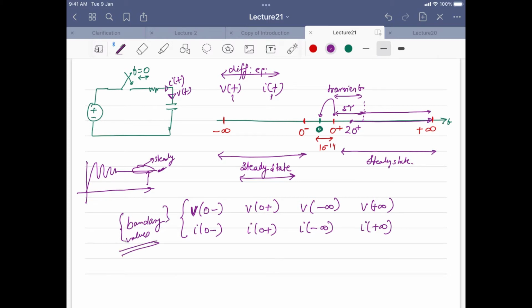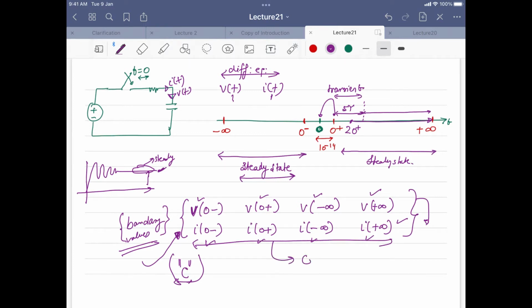So normally why do we require these type of points? You will come to know this in a while. Normally when we solve differential equations, some constants come up. The values of the constants can be determined only when we put these boundary values into that equation. I will discuss what I am talking about, but for now you can just think that these are the specific points of interest for us, and from these values we will be able to calculate the constants which appear when we solve differential equations.